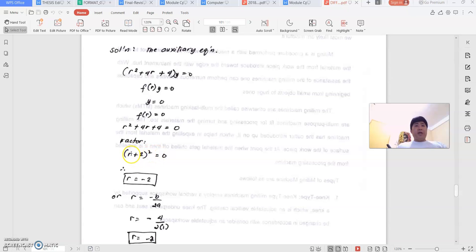Since if you multiply r times r, that is r squared, r times 2, that is 2r, 2 times r, that is 2r, 2r plus 2r, that is 4r, 2 times 2, that is 4. So even though you don't try to check it, makailhan na nimo na repeated root siya since ga balik-balik iyang roots. So duha ka roots siya kay squared man. So ang root niya is r is when you try to solve this one.